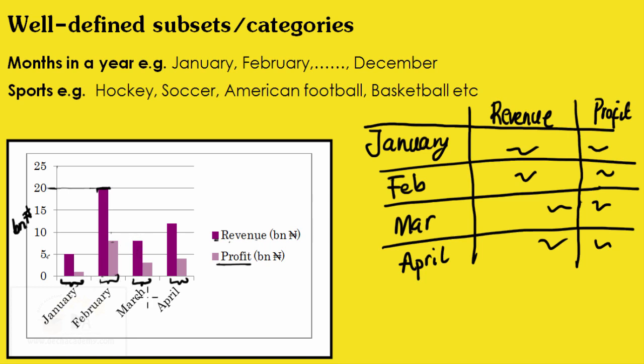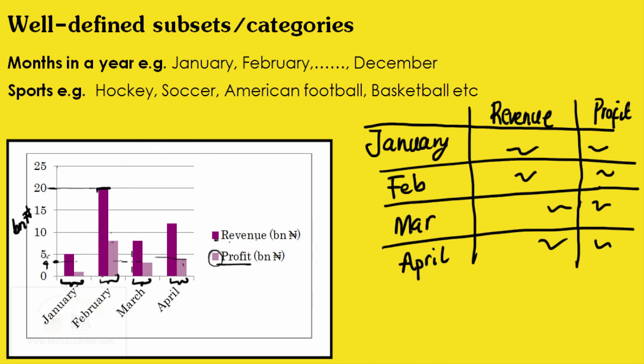If you wanted to determine the profit for the company in the month of April, all you have to do is go to the bars representing the month of April, locate the bar representing profits, which is the bar colored in this lilac color, which is this one here, and just read off the value from the vertical axis, which is somewhere here. So if we actually work this out, it would be something like 4. So it's something like 4 billion naira.